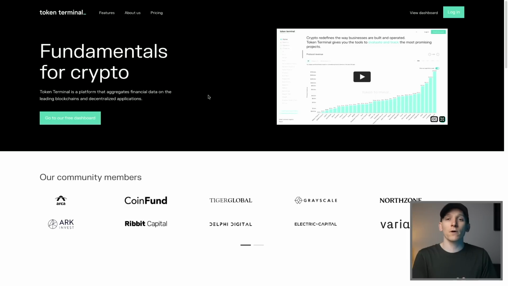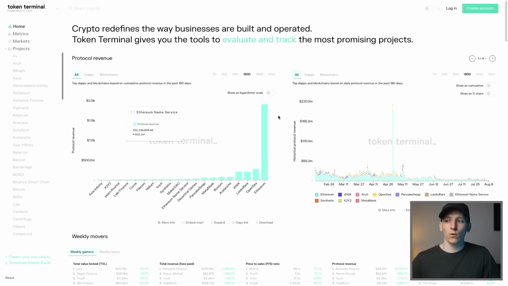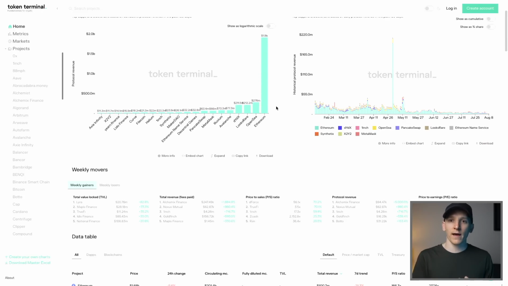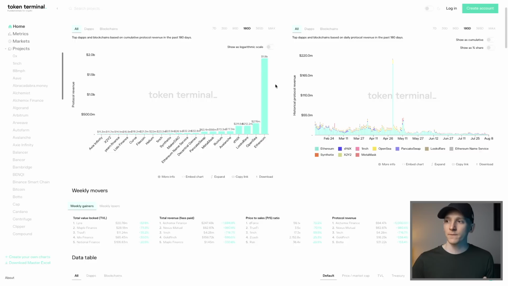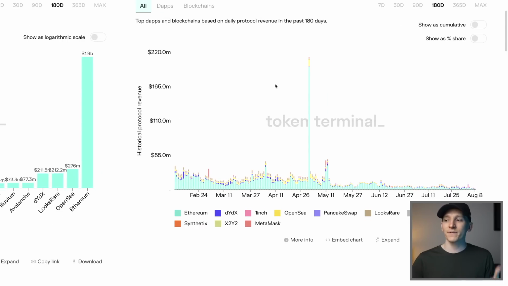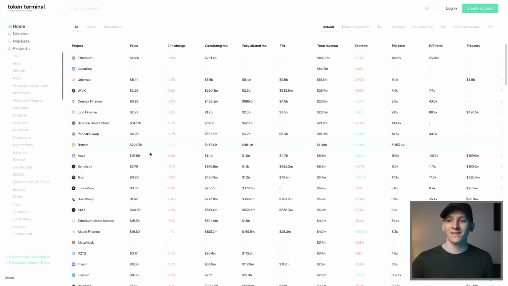If you want to get a little bit more in depth into your research, then Token Terminal is absolutely amazing as a resource, and this is free as well. I use this all the time. This takes things a little bit further and gives you a real breakdown of all of the different ways that each protocol makes money. You can compare them here. You can see Ethereum's miles out in the lead. On the right hand side, you can see all of the top dApps by how much money they make and compare them, but you can drill right down into each protocol as well.